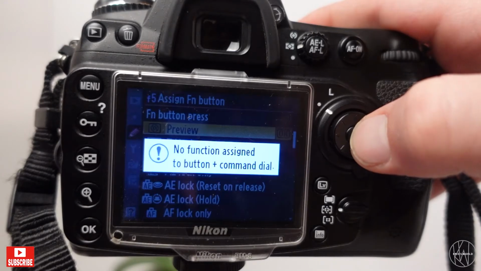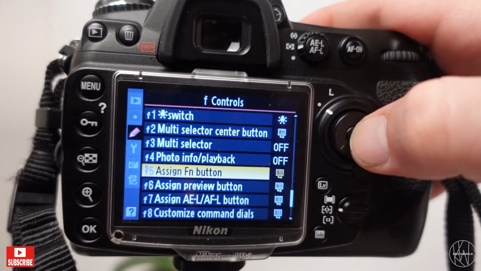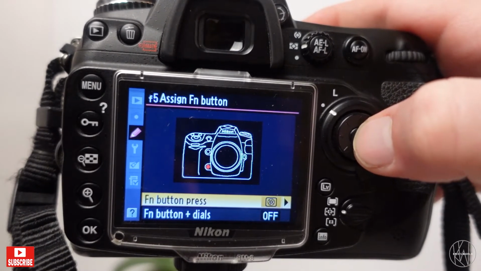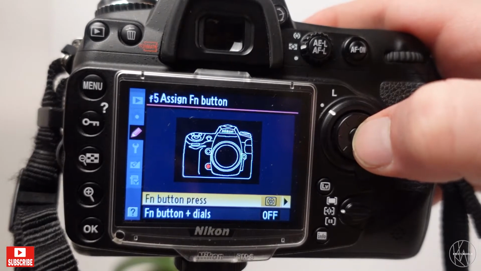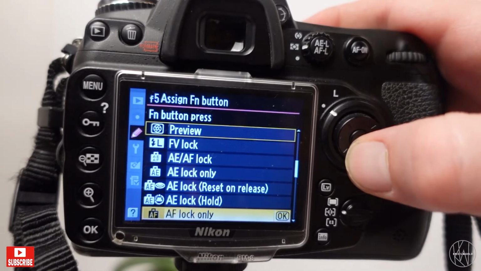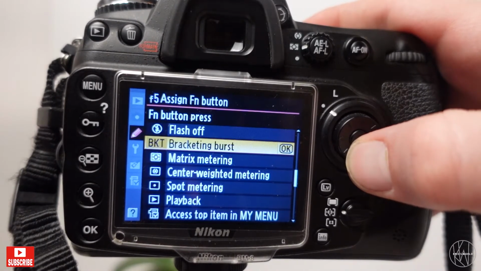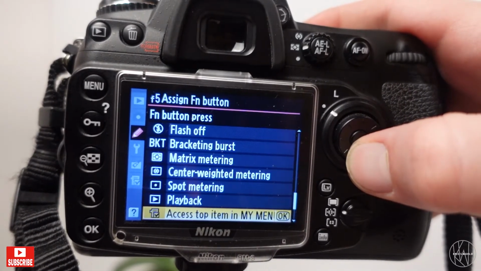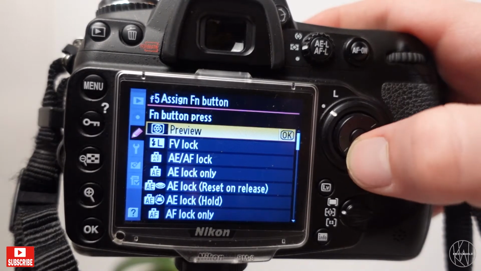So I have that button set to preview. And then there's another button on top in the front that you can also customize. There are two buttons.